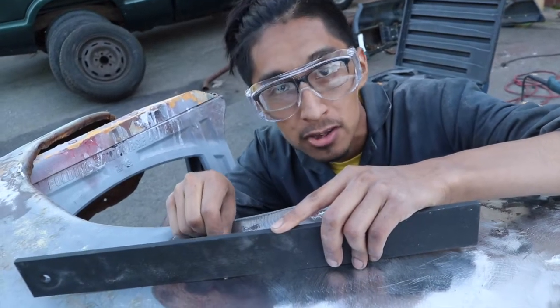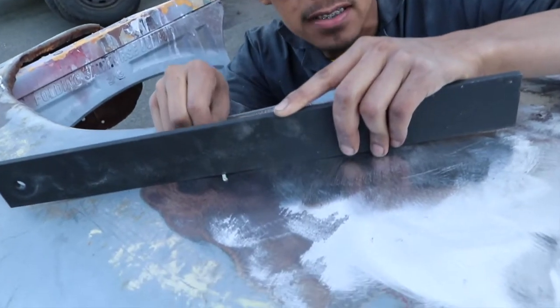The camera might not pick it up, so I'm running a wire underneath this straight edge to show that there is a dent.